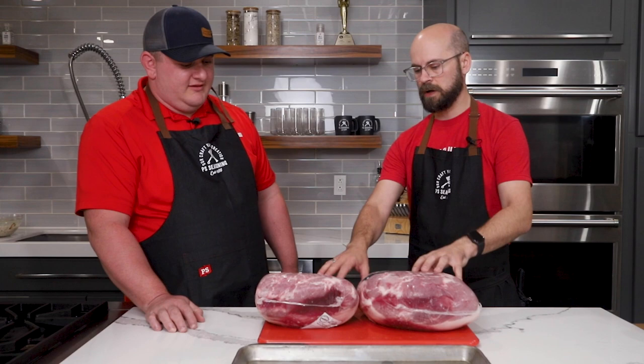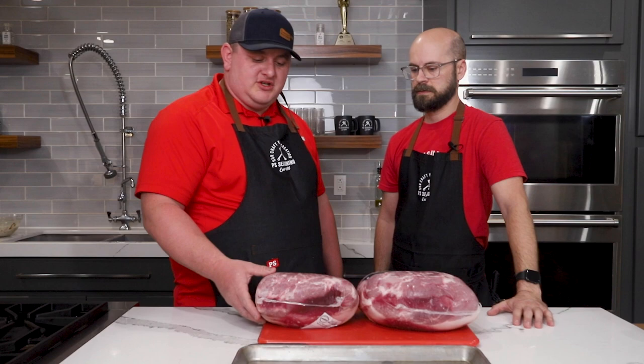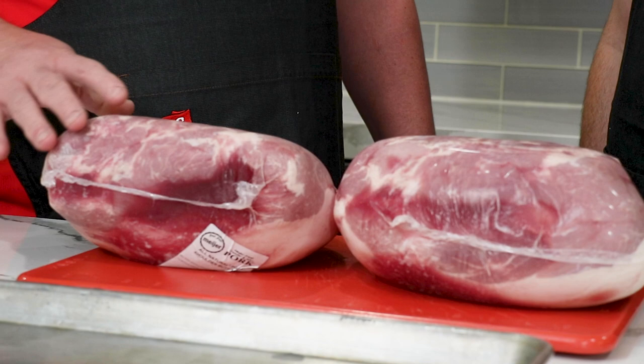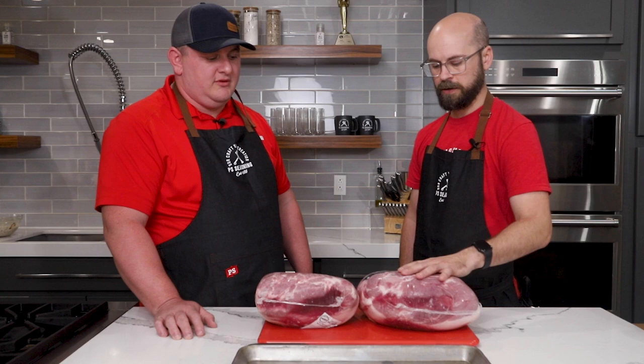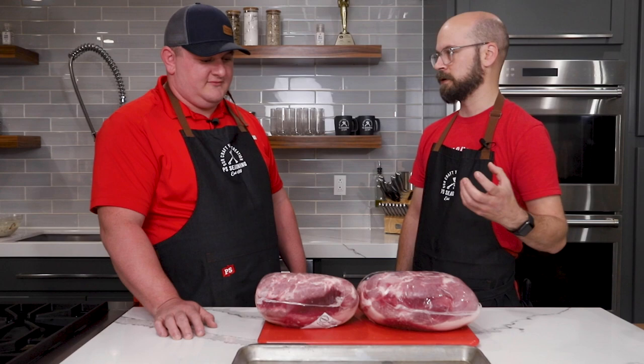What is good about the pork butt that lends itself well to sausage? The fat to lean ratio is a really good blend for making sausage. You want a good fat content in your fresh sausage, but you also want that nice lean meat too. The pork shoulder butt provides a great balance all within one cut. So the first thing we have to do is get these bones out and break these down to some grinder-sized pieces.